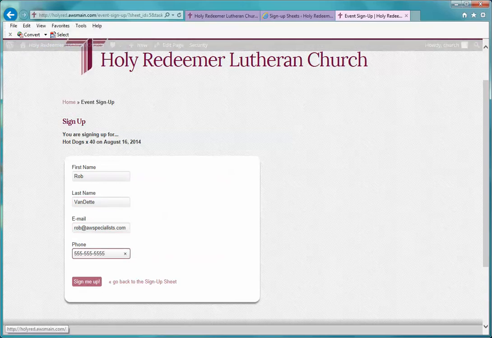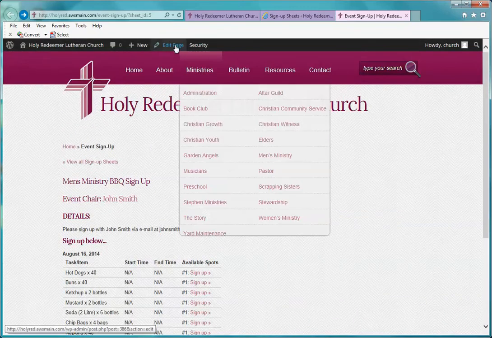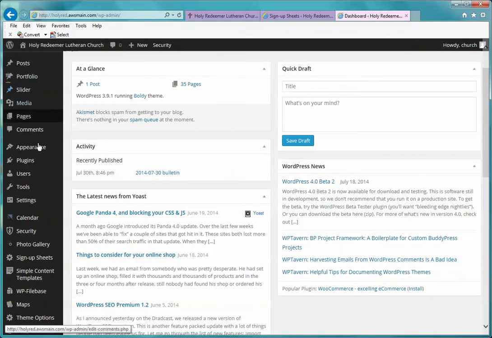The person who created this event will get an email notification that someone had signed up to bring the hot dogs, and it will also include that person's contact information as well. So let's create one of these sign up sheets. First thing you'll do is you'll go to your dashboard, and then you'll select sign up sheets.